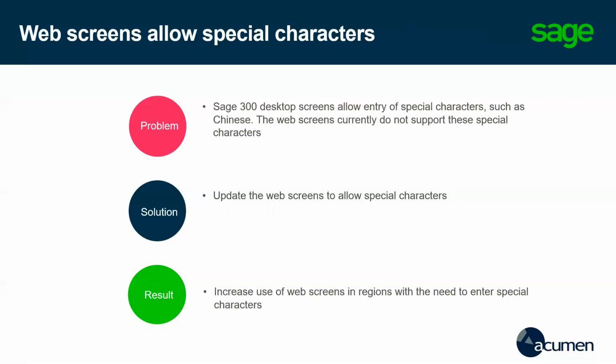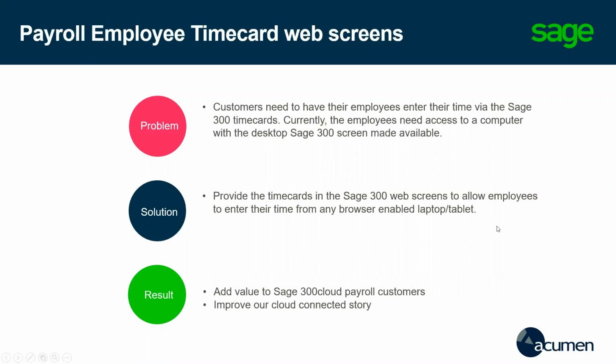We talked about the special characters, Chinese characters, different currency symbols. Some of them were not supported. Not every client had this issue, but some of our larger clients and certainly some of the multinational clients had some big problems moving to the web screens, because hopefully you will like the web screens. A lot of you will like them as we show them later on, but there were some problems getting there. So Sage is focused on fixing those, and they fixed all those problems. And now the adoption rate in other regions is growing significantly.